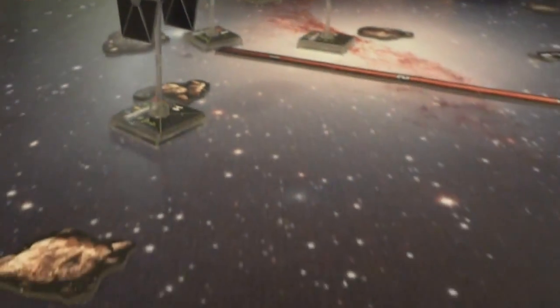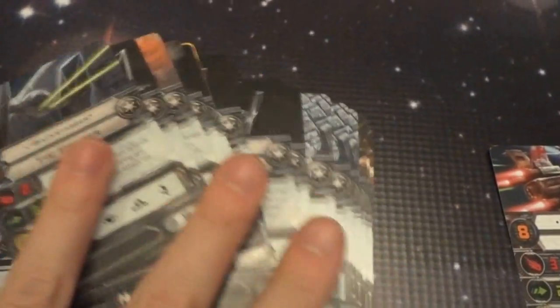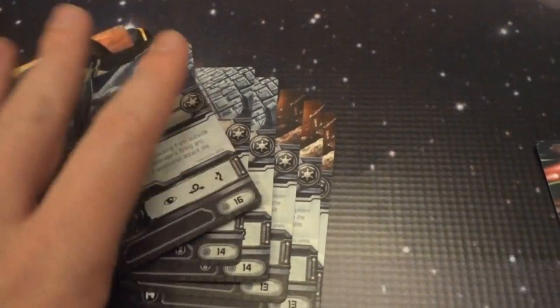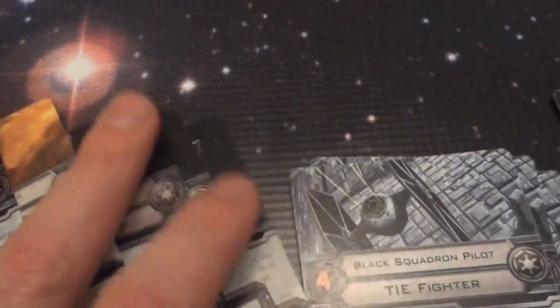Let's take a look at that little stack. Now you have quite a few to choose from once you get the extra fighter. You can see you've got all kinds of different guys to choose from, and you can do a whole little fleet of these little weenie academy pilots and stuff like that.